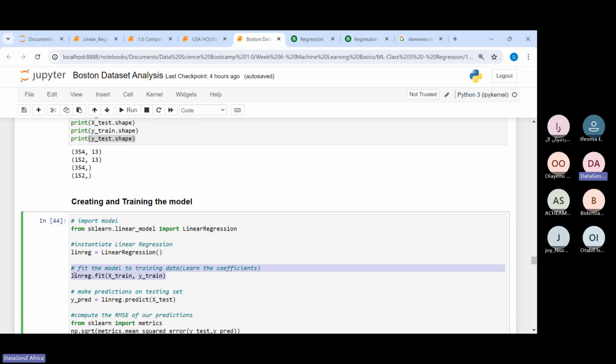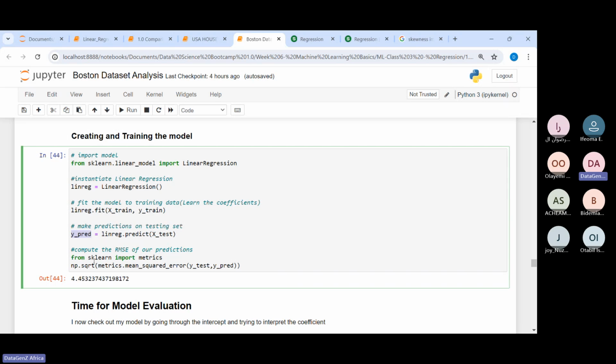After training your model, now you've trained your model, it's time to make predictions. You can now predict using this linreg.predict function. You're making your prediction on the test set that you reserved. And when you make a prediction on the test set, it generates your predicted y. Remember, we have our real y, and now this is our predicted y. So the error you are calculating, you're going to compare the predicted y and the real y. And that's where you're going to be using your metrics, from sklearn import metrics, this is the root mean squared error.